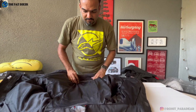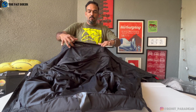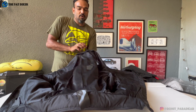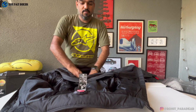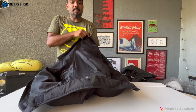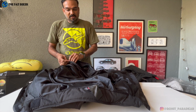So the mesh lining has this back pocket that you can see here. Again, you have to open this little zipper right at the bottom, and then using this Velcro, open it up there inside the mesh, and then install your back protector where my hand is right now. So this is where the back protector will go in. So definitely do upgrade to a better back protector.